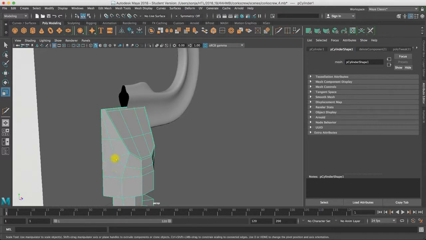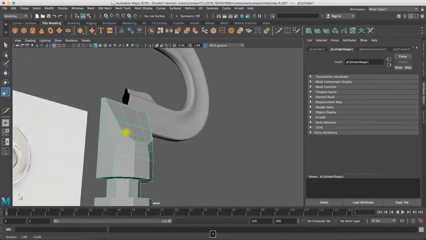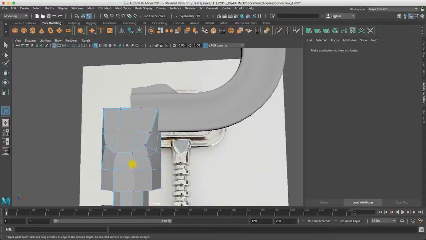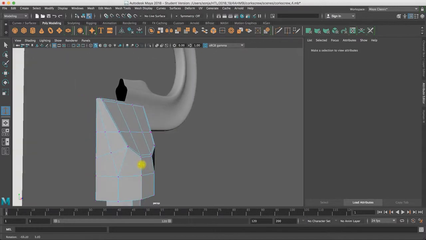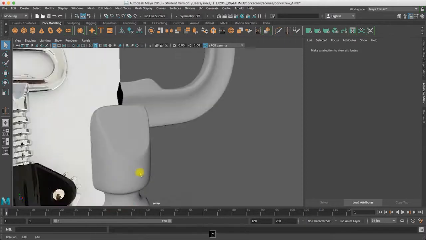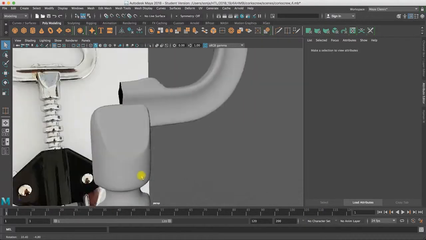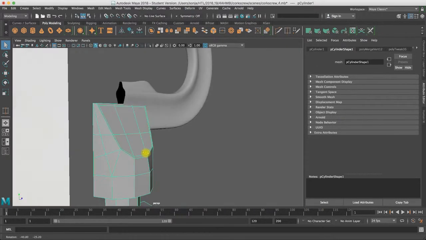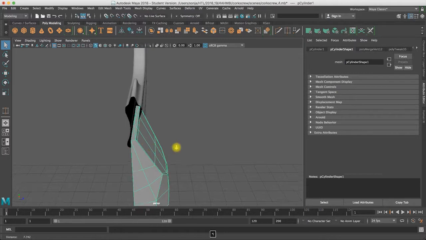Actually, I created a polygon with more than 4 sides here. So maybe I use the Target Weld tool? It depends on how you created your geometry here. But now I think this is more, yeah, no, still too much. But you can fix it, of course, on your own.